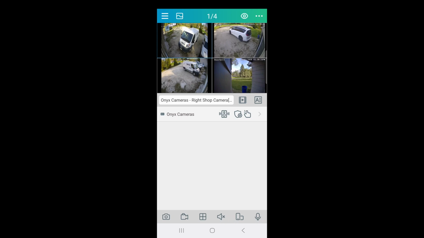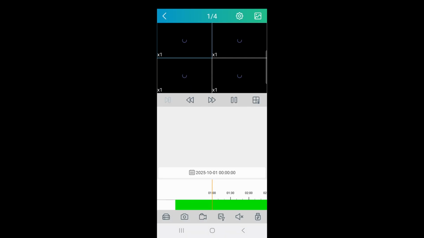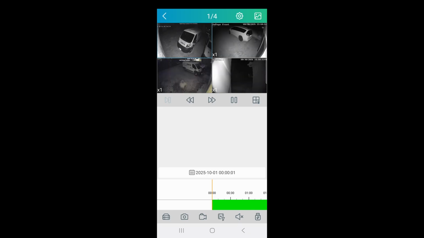From the live view screen on the app, right below the camera, tap the Playback button. In the Playback section, you will find a series of buttons and tools to use to view recordings of cameras. Playback will start at midnight of the current date and will be accessible to the current timeline of day.